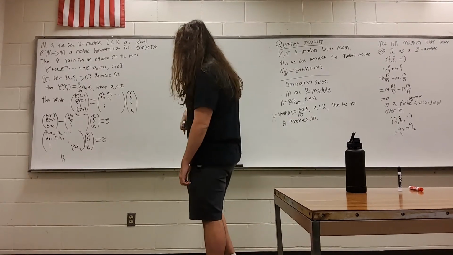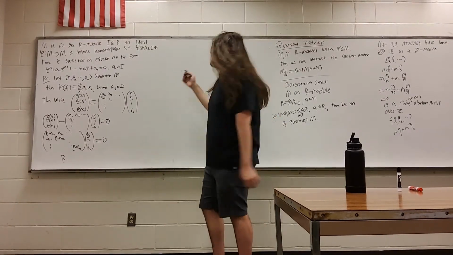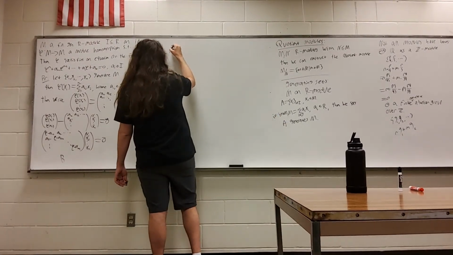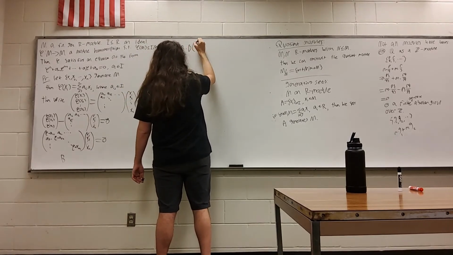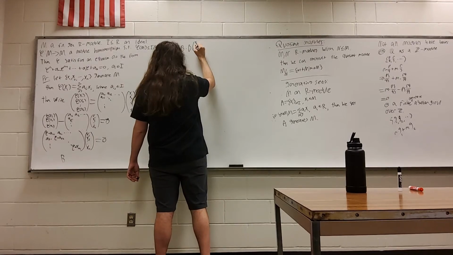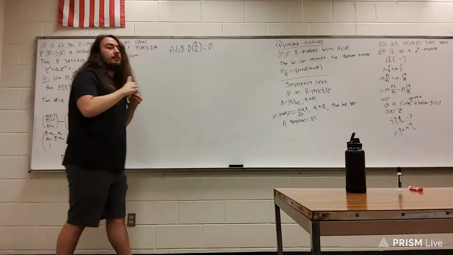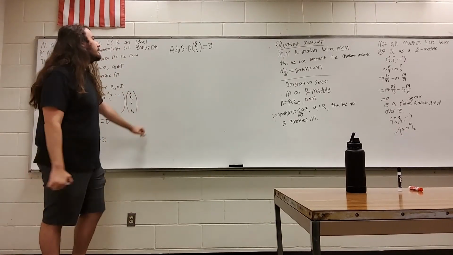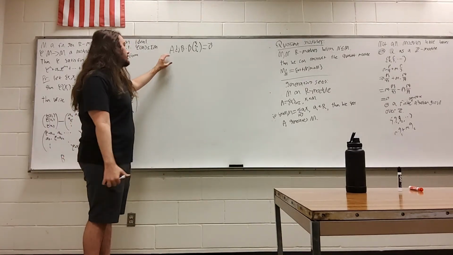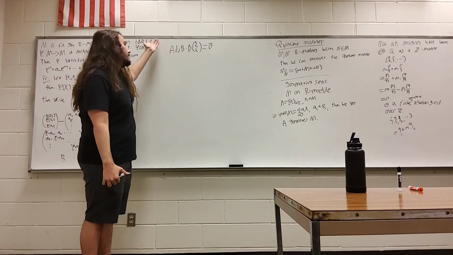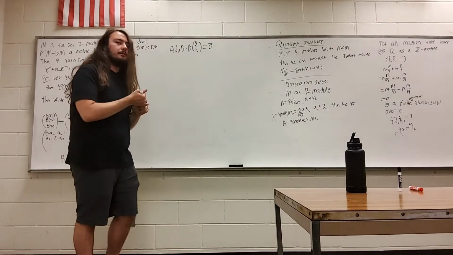Now, what I want to do is multiply on the left, on both sides, by the adjoint of B. So that's going to give us the adjoint of B times B times this equals still 0, because it's multiplied by 0. So the adjoint of B times B, one property of the adjoint is that this product is just a matrix, the identity matrix times the determinant of B, or just the determinant of B down the diagonal.